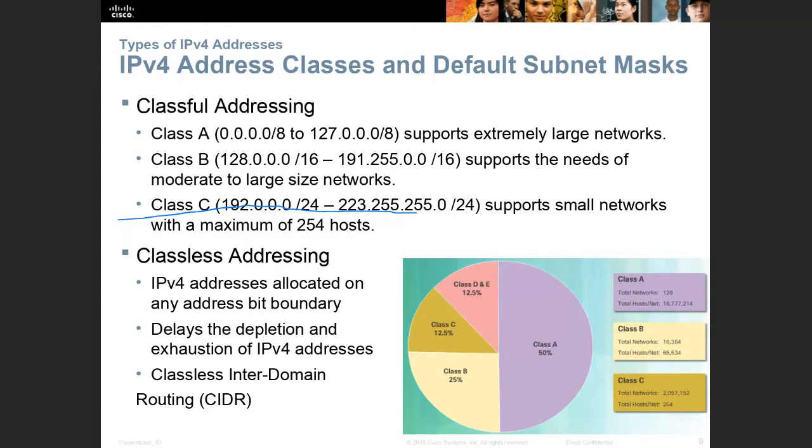With TCP/IP, they said, well, maybe we're going to have some big corporations that need big networks, like Class A networks. Well, it's a /8. That's 24 host bits. That's like several million devices. If you're a huge corporation, you might need that number of devices in your network. Class B networks were medium-sized businesses: 16 network bits and 16 host bits. So that was 65,000 possible addresses.